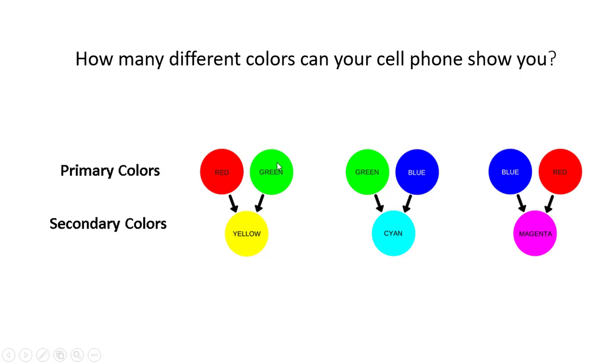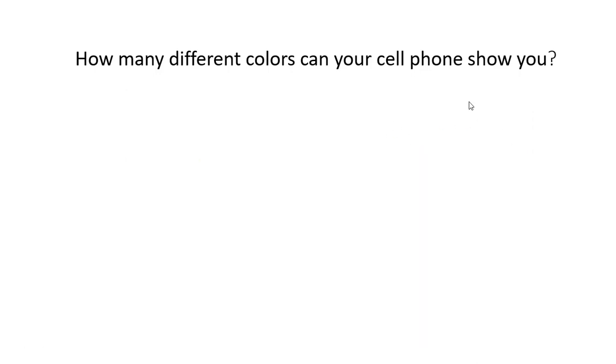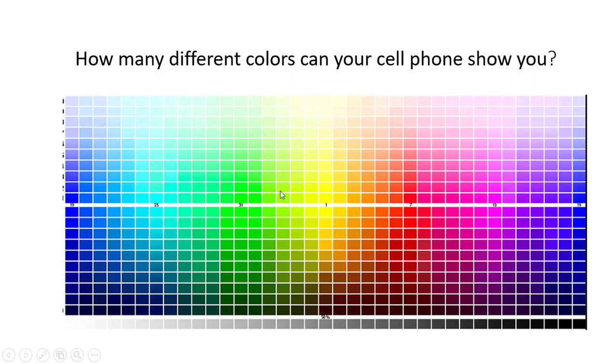Now, here's the thing. If you mix 100% red and 100% green, you get yellow. But what if you mix different amounts of red and green, or different amounts of green and blue, or blue and red? For example, what if you vary the blue and make it half? Well, we'll get into that in a second. Here's a partial listing of all the different hues you can get. If you look through this, you definitely see some rainbow colors: some oranges, some reds, some yellows, some greens, some blues, some magentas over here, some blacks and grays down the bottom. Every one of these little rectangles is a different color shade that you can get.